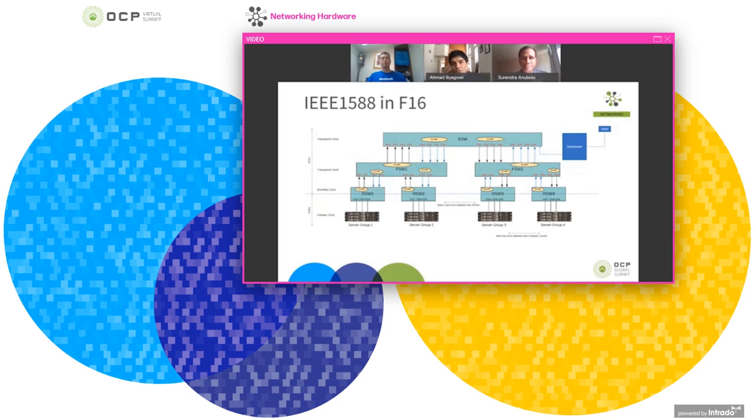We want to use a grandmaster that is connected to the SSW, as you can see in the diagram. The SSW and FSW will act as transparent clocks, and the RSWs will act as the boundary clocks.